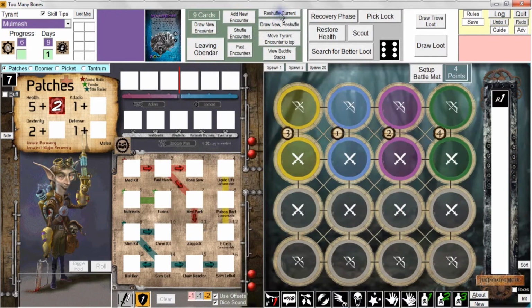This button allows you to reshuffle the current encounter back into the deck. This one allows you to draw a new encounter and then reshuffle the current encounter into the deck. This one moves the Tyrant encounter to the top. The View Baddie Stacks button technically doesn't have to do with encounters at all, but I just stuck it in there. And I will talk more about viewing the Baddie Stacks in the next video.